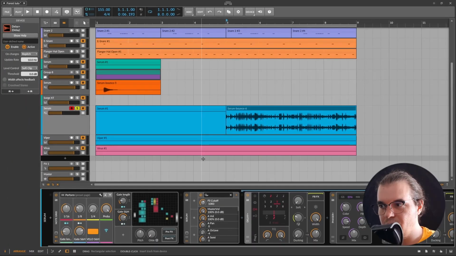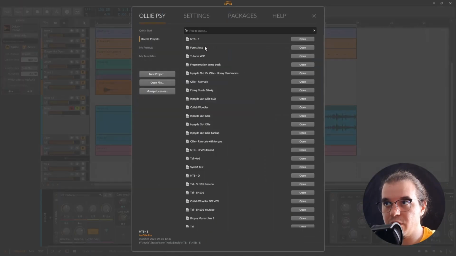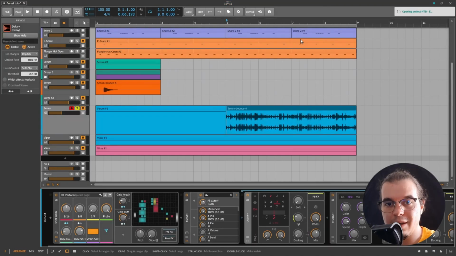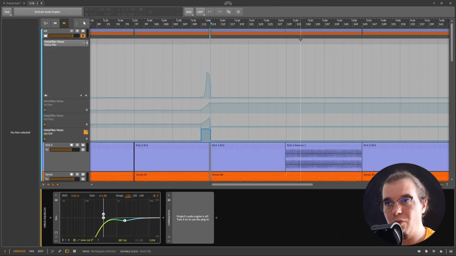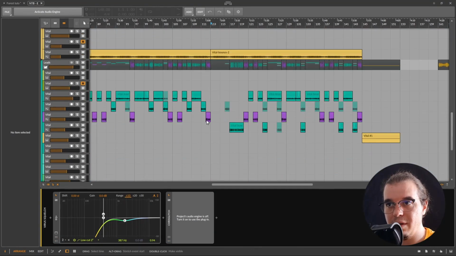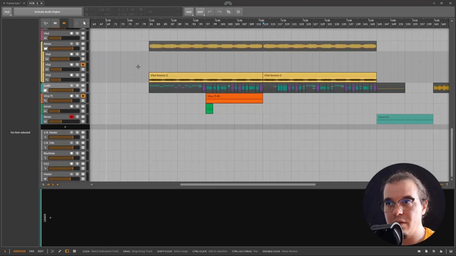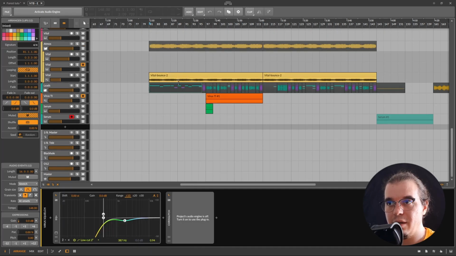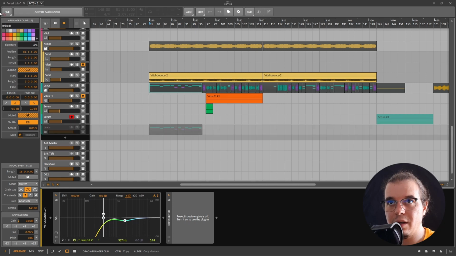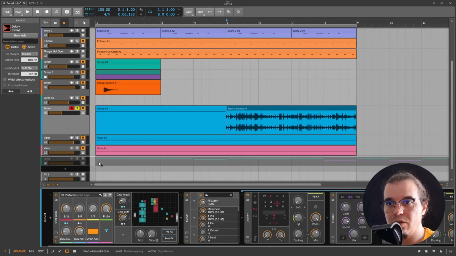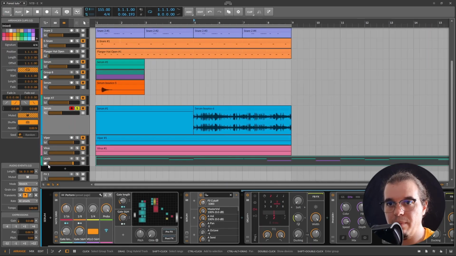Now, this will lead us to reason number 7, which is an extension of reason number 6, which is the fact that you can load several projects at the same time. So if I go to recent projects in here, I can choose whatever project, open it, and then I can actually move parts from these projects to the other one with ease. So for example, I can take this lead section in here, drag it, drop it in here, and voila. Now, with the kick and bass, we have the leads from the other track.